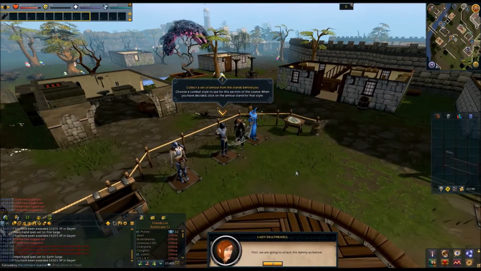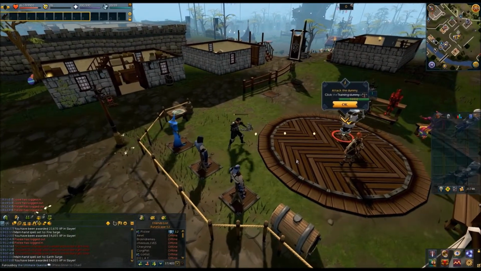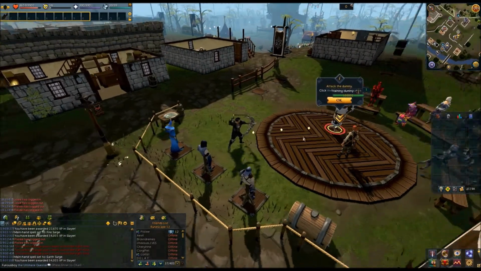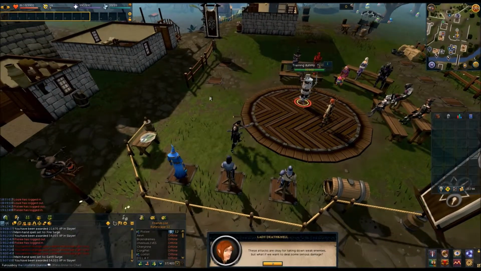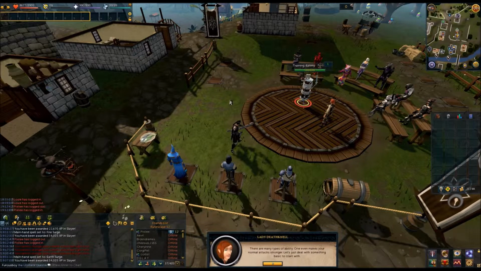First, we're going to attack the dummy as before. These attacks are okay for taking down weak enemies, but what if we want to deal some serious damage? You can use some special attacks called abilities. These allow us to be a bit more creative while fighting.